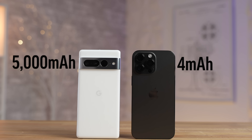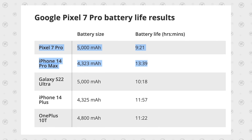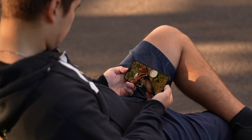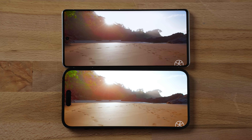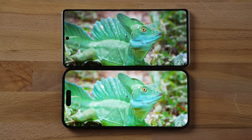The Pixel 7 Pro has a larger battery, but in battery life tests online the iPhone still beats it due to excellent software optimization. This includes the 120Hz ProMotion technology, which can scale down to as low as 24Hz when watching movies and 1Hz with the always-on display, saving maximum battery life. Comparing HDR quality, the iPhone is not only brighter but colors pop more nicely with better color reproduction, brighter highlights, and crisp shadows — the overall HDR quality is just much better on the iPhone.